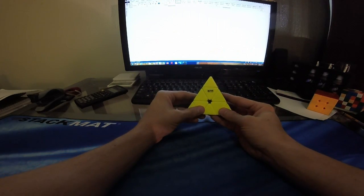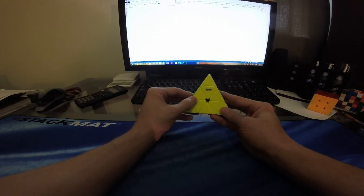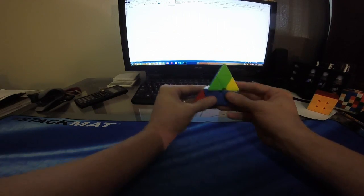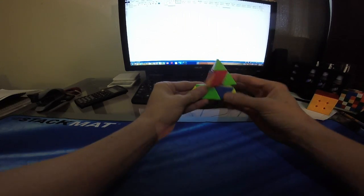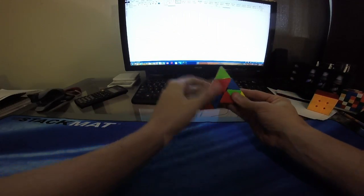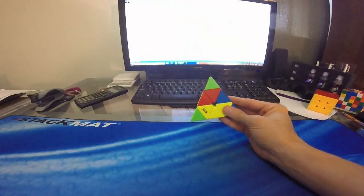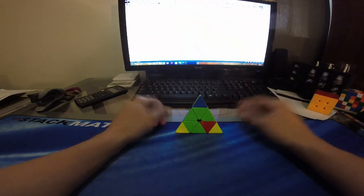Okay? So before we go to the last step, which is solving those last 3 edges, let's go ahead and scramble this and go through our steps again. Now, your entire first step, if possible, you want to plan during your inspection if you want to be able to get a good time. So let's go ahead and solve this.